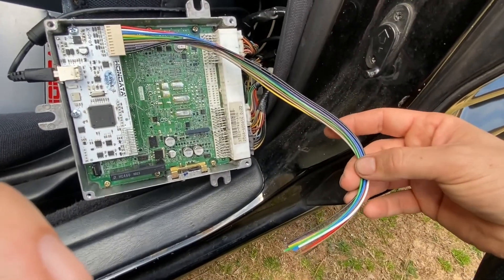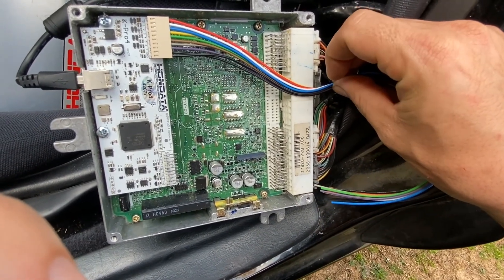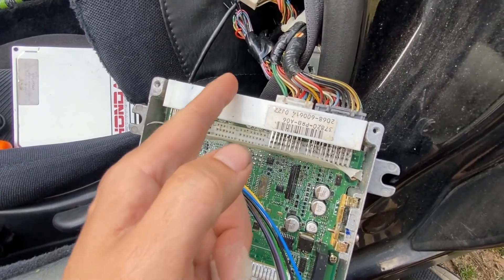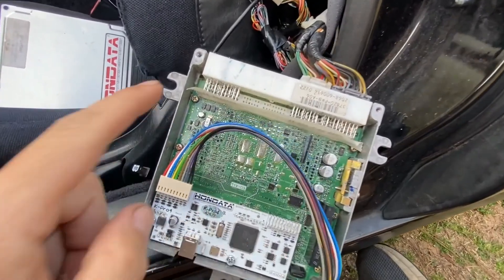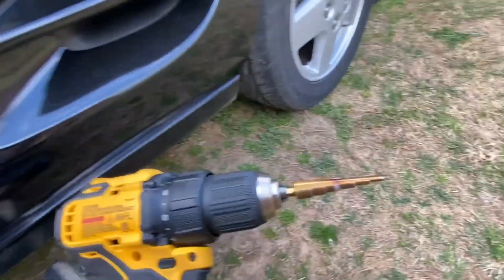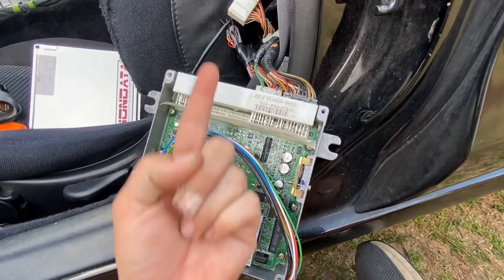See how long these wires are? Plenty of length. What I'm going to do is cut a little groove right here so this can come out. Instead of cutting this out completely — I just don't want to weaken it across here — I want to drill a hole through it. I ended up putting tape and connected it right there on the bottom so it can't catch down through there. Then I'm going to take a step bit — it's plastic, it's not going to be hard — and feed these wires through.